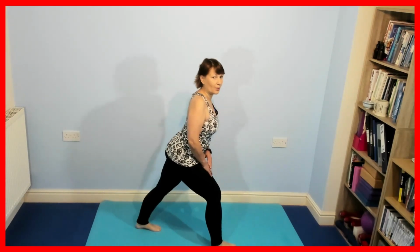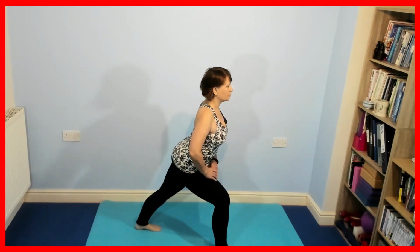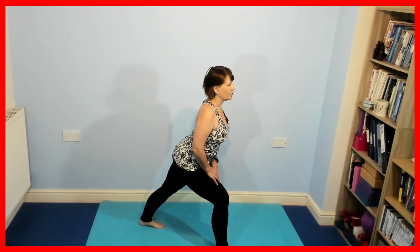Watch you've got your balance. That nice straight line. You can't see anything when I do it that way. Try and relax your head down. Once you're in position, don't look at me. Look down or look forward, relax. Feel what's going on with your body. Are you feeling the stretch in the calf?